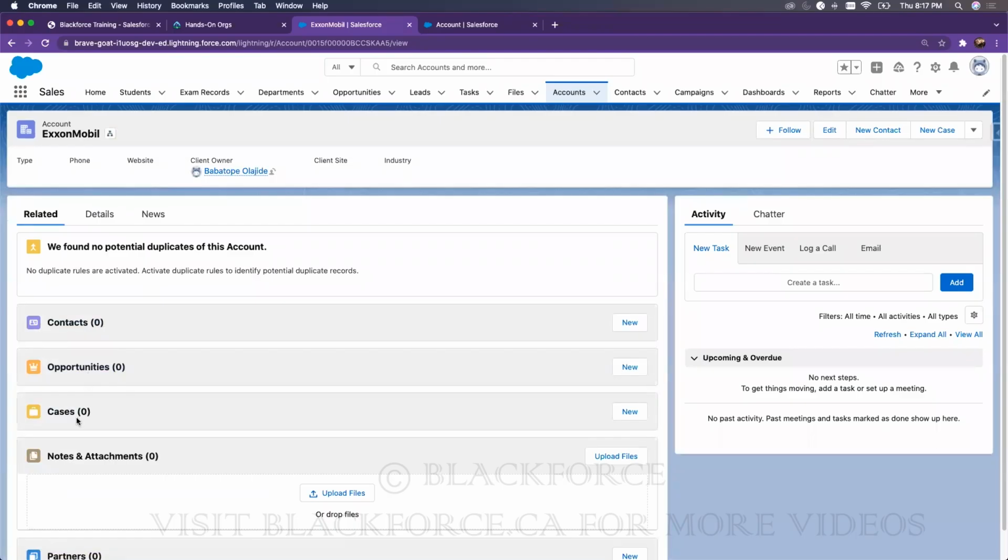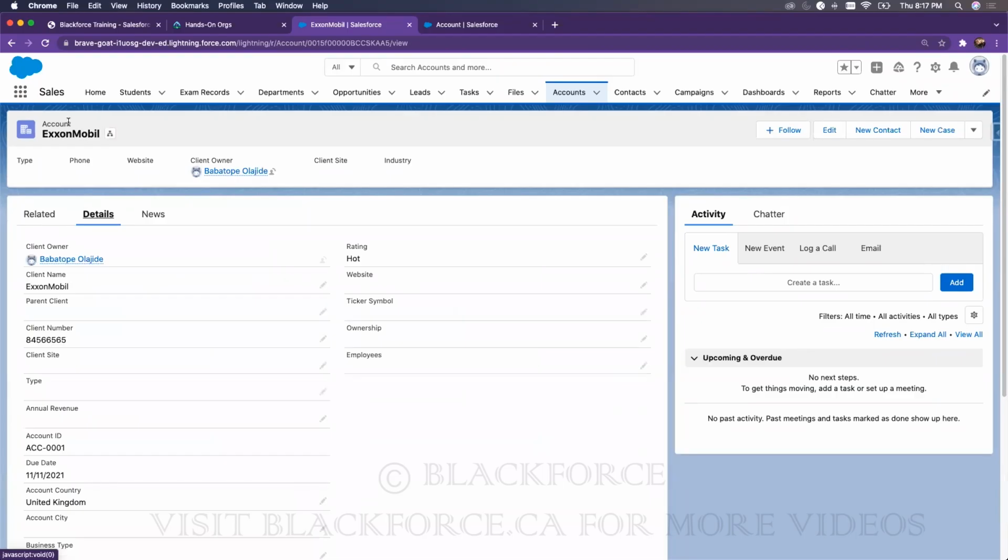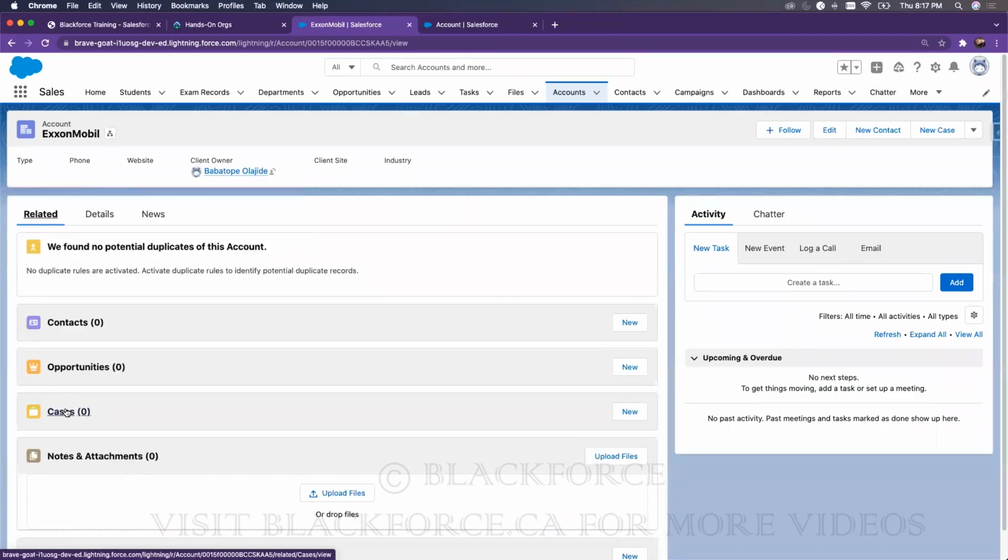You will see cases. These are related objects to an account object. You would see related objects in the related list. Some of you might not see this by default. I will show you how to make that change. Okay, so you see the related objects in the related tab of the object.